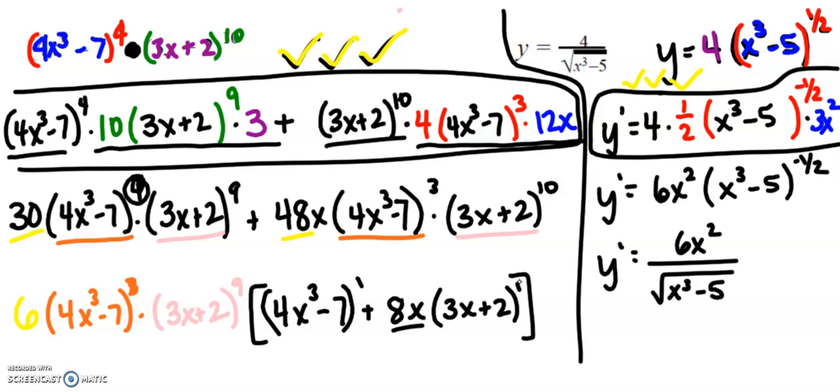This last one, I rewrote this as 4x to the third minus 5 all to the, oops, that should be a negative 1/2, which makes this a negative 3/2, which makes this to the third. Sorry about that. Caught myself. Rewriting it as the square root, but up in the numerator so that I can use my chain rule. So the 4 just chills, right? That's a constant multiple. 4's just hang out. I'm going to swing down the negative 1/2, leave the inside alone, drop the power to a negative 3/2, times the derivative of the inside, which is 3x squared. So then all I did was combine this 3x squared and this actually is now negative, and this is negative. Sorry for those little edits.